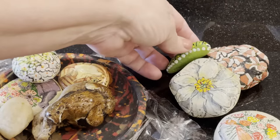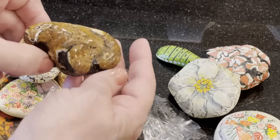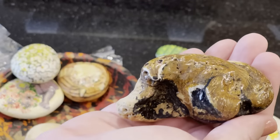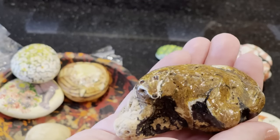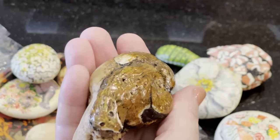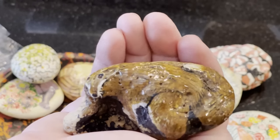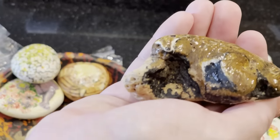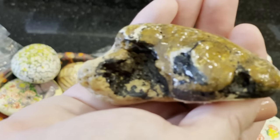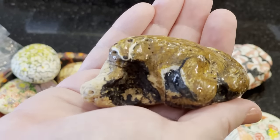So when I'm out thrifting at the thrifting store, I really pay attention to everything. Look at this. Okay, at first glance, I thought it was a badger. But then if you look, no. Look at the back. You can see a tail. This is a fox. I mean, we have a true artist here. And then look at the stone, the way it goes. They made what looks like a bear inside of a cave. So creative.